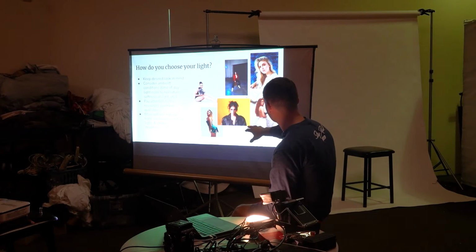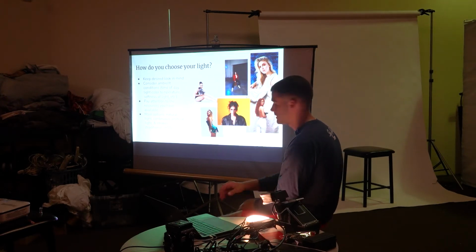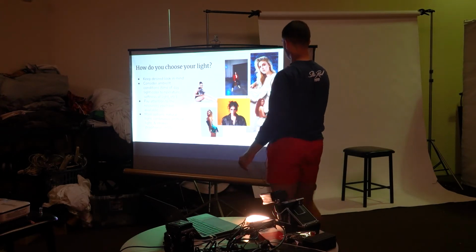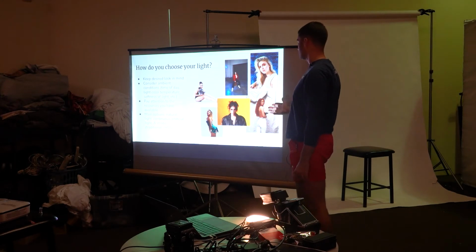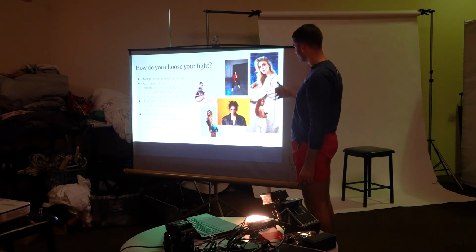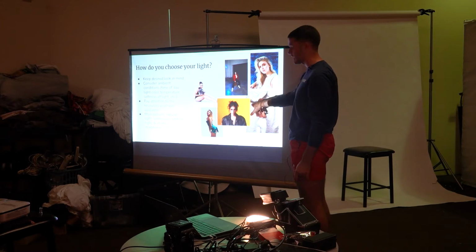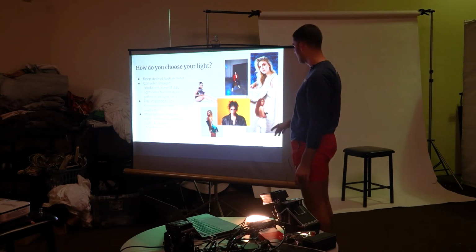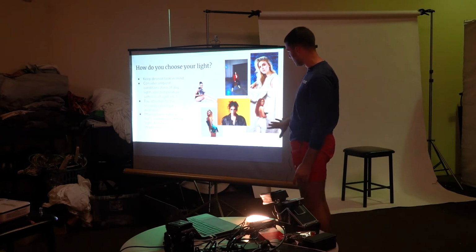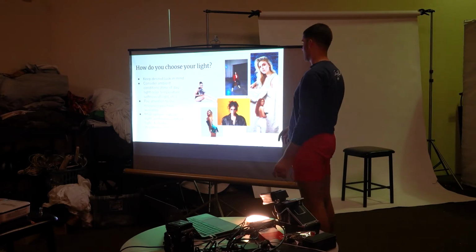So in terms of natural light options, this bottom right one here is shot with natural light coming through a skylight. So you have, as you can see, the light sort of comes down, the shadows fall directly down versus light coming in from the side that would look a little bit different. And the image goes from higher exposure at the top to a more shadow, darker image at the bottom.